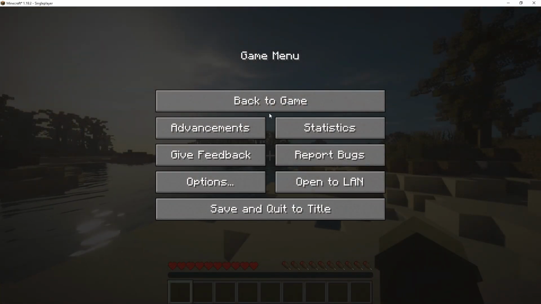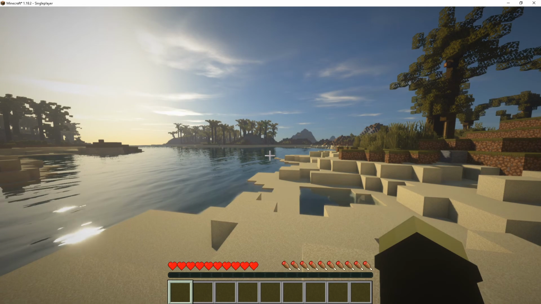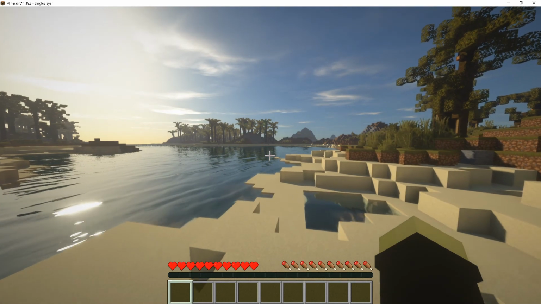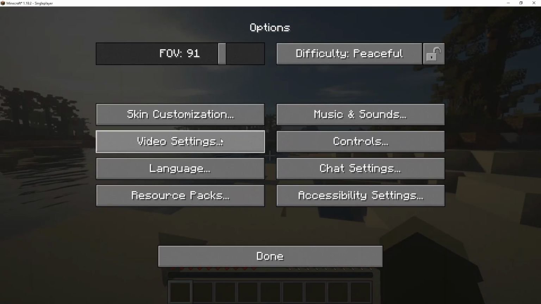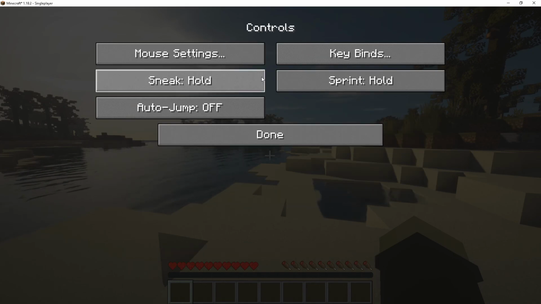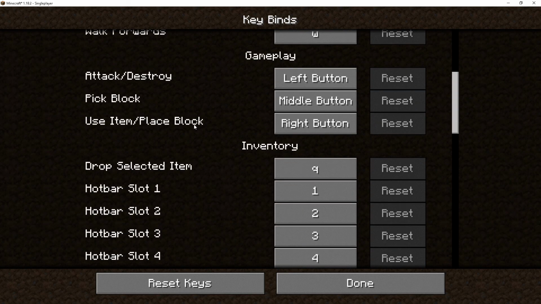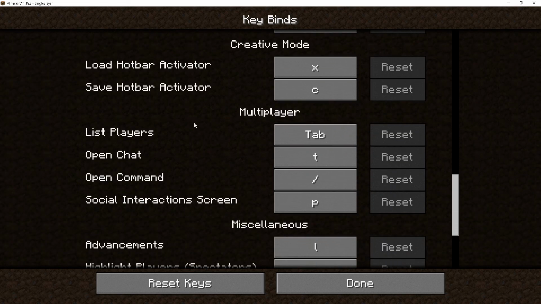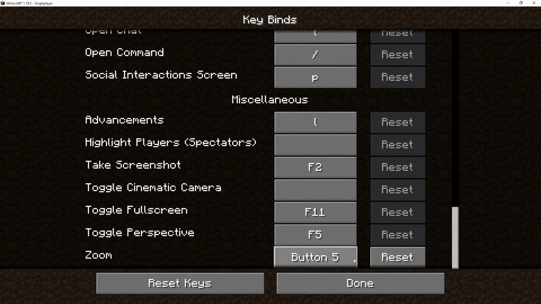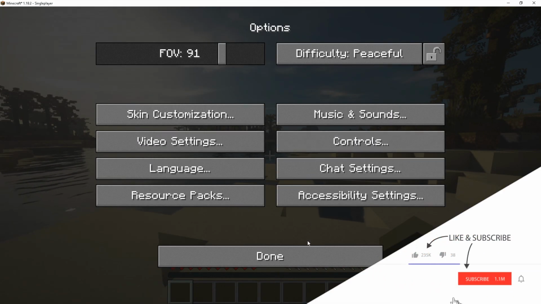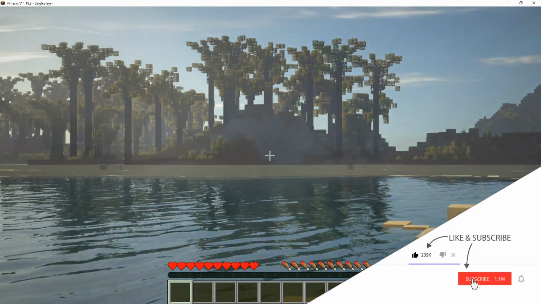Okay, so for when you first get it, it should be the left control key, which I actually don't think is true. So you should be able to go into controls, keybinds, let's see. Zoom, okay. So if you go to control keybinds, I have it set to one of my mouse buttons on the side, and then you can click that and it'll zoom in.